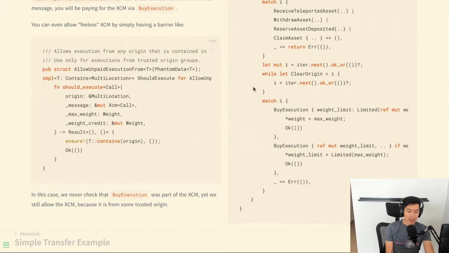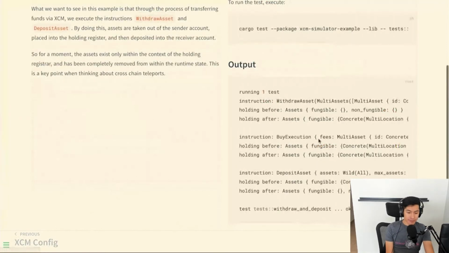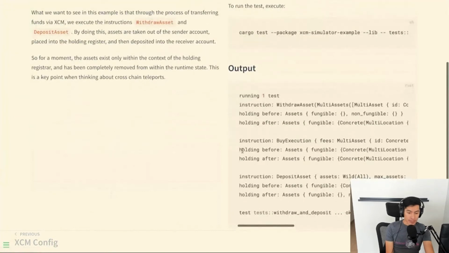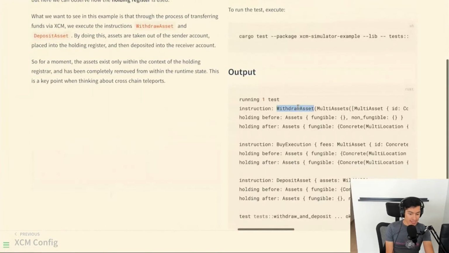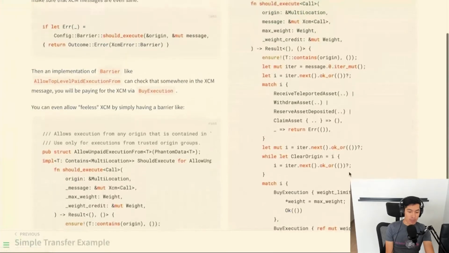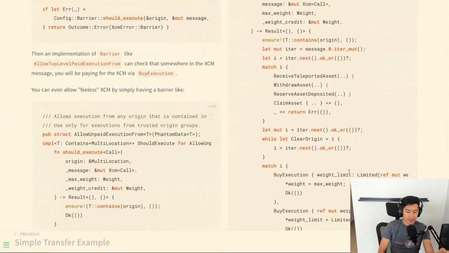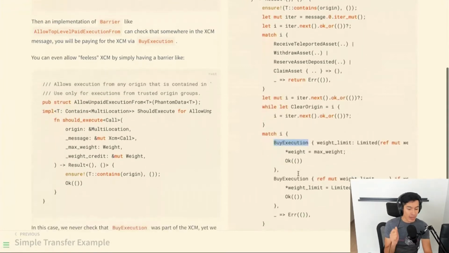So if we go back to our first example here, the instructions are withdraw asset, buy execution, deposit asset. If I tried to do withdraw asset, deposit asset, and then buy execution, we would say, no, sir, I will not deposit an asset until you've paid me my fee, right? I will not do that. This is the same kind of logic that you can imagine with any kind of execution here: sure, I will do a little bit of work to make sure that I get some fees into the holding register. This is kind of unavoidable, but I will not do any more work until I see a buy execution.